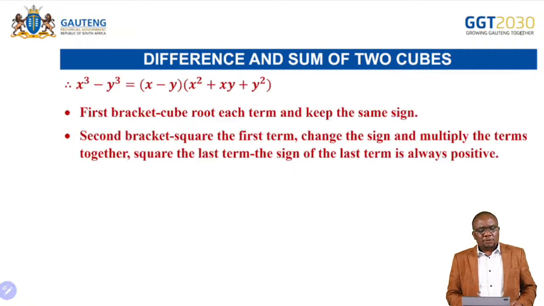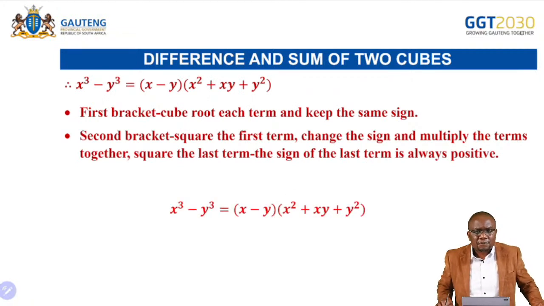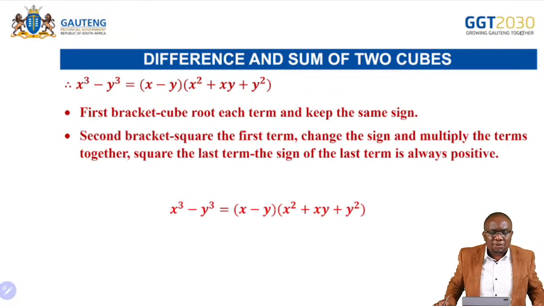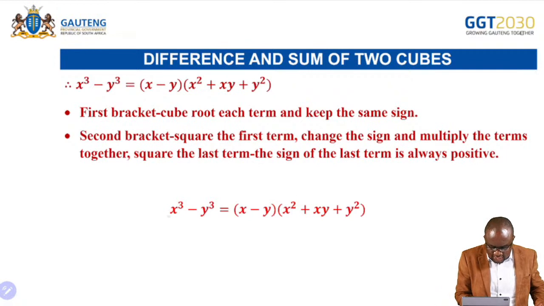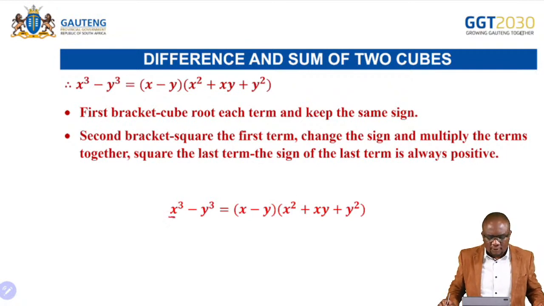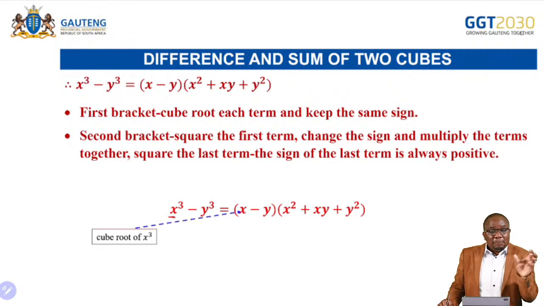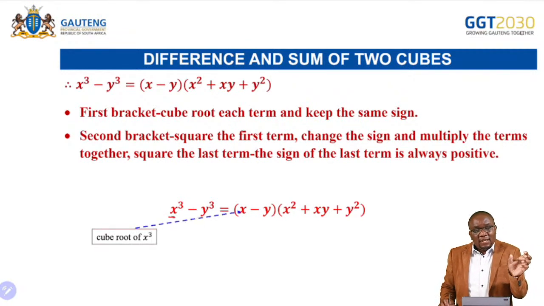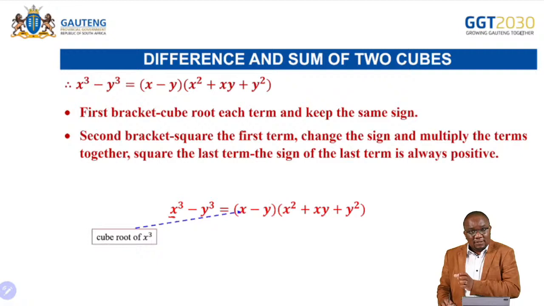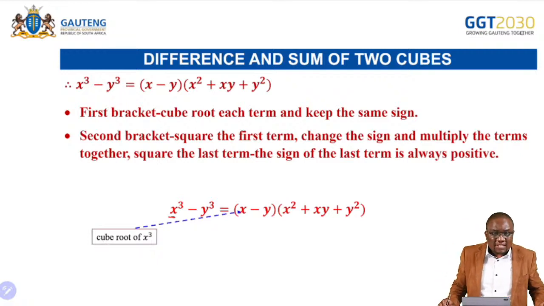Right, this is difference of two cubes. Okay? What did I say? I say the first bracket, what do? Cube root x. Okay? You write it down in the first bracket. The first bracket, there are 2 terms inside. And then the second bracket, there will be 3 terms. Okay? Right. Now, what's the next step? The sign, do we maintain the sign? For the first bracket, it is minus here. Yes, maintain the sign.